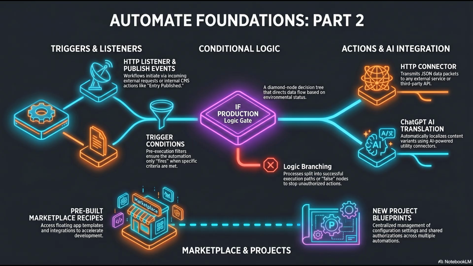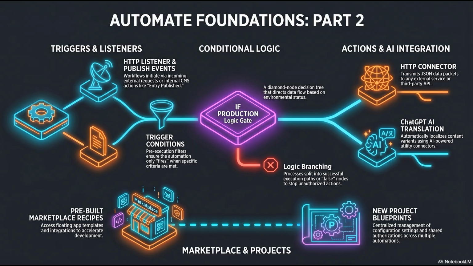Exactly. As a developer, if I had to build this manually, I'm thinking about setting up an Express server, writing the webhook ingestion, managing the API connection to OpenAI, writing retry logic in case the AI times out, and then crafting the authenticated PUT request to update the CMS. That's easily a week of work. Easily. So how does this look in Automate? It becomes a purely visual mapping exercise.